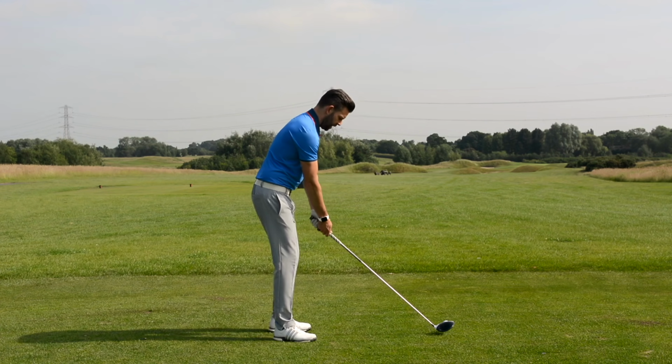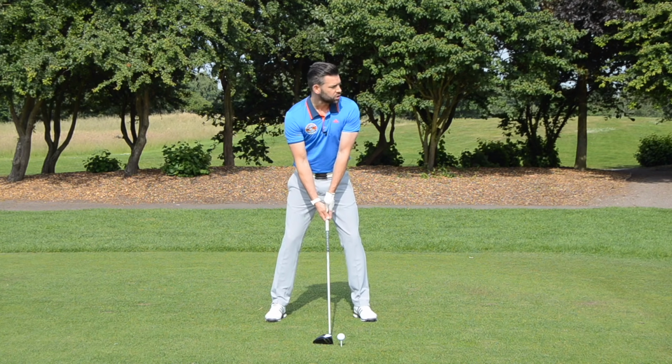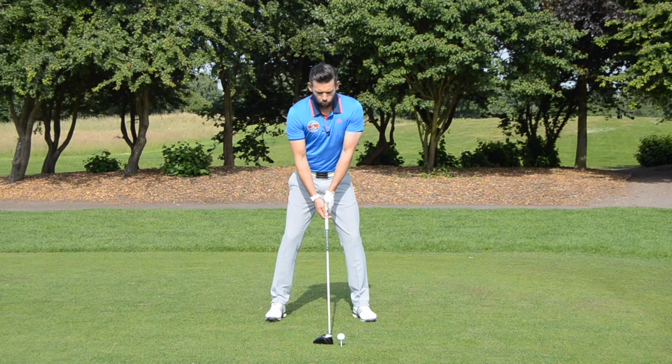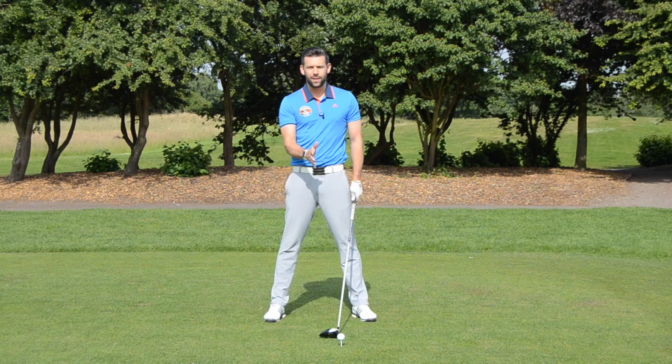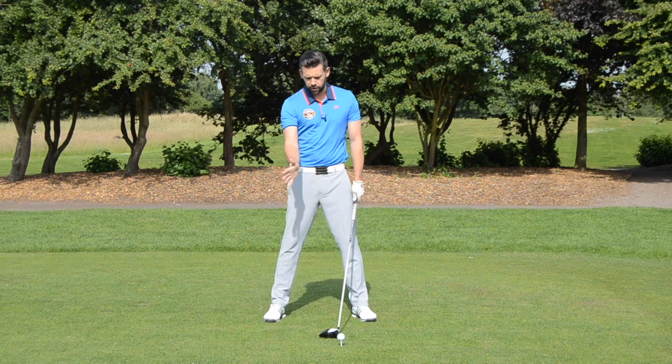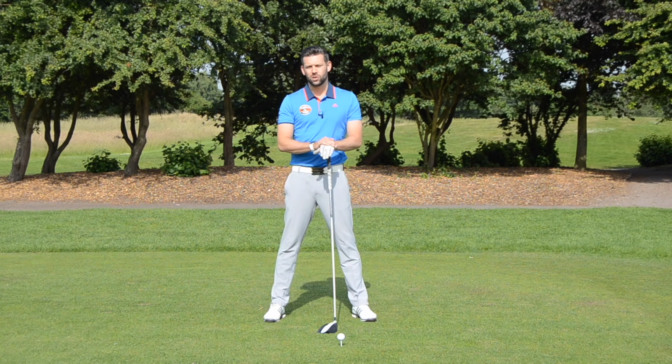Now the third point is really trying to focus on how we turn. We're not going to go into too much detail in this video, but effectively the later we hit the golf ball in the arc, so in that golf swing, the more likely it is that that ball's going to slice, because the club path is going to be more to the left.